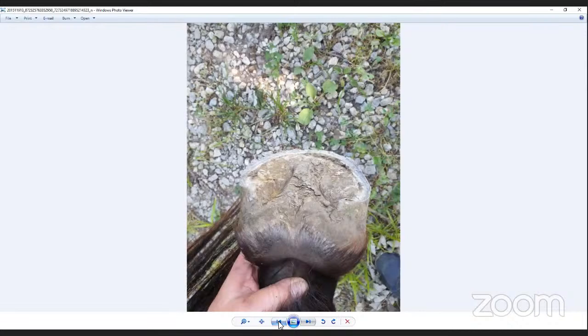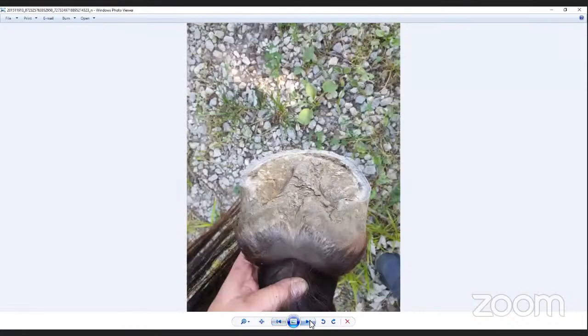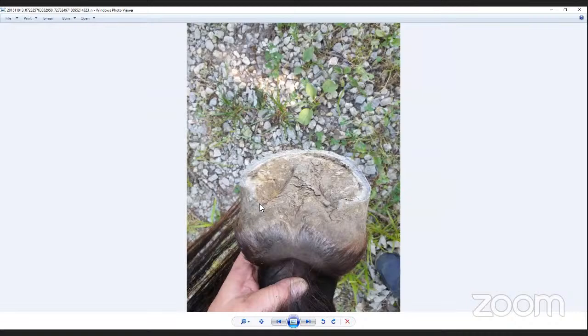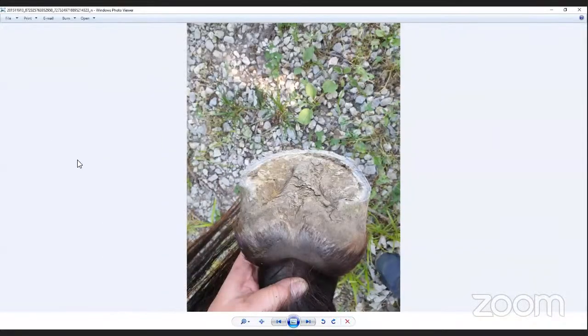There's another back foot. Okay, well, that's it on there. But anyway, you just see how massive his back foot is. This is from the moment he got up and jumped up as a foal. He was moving and keeping those feet trimmed perfectly. Let's see, what else do I want to share about that horse?